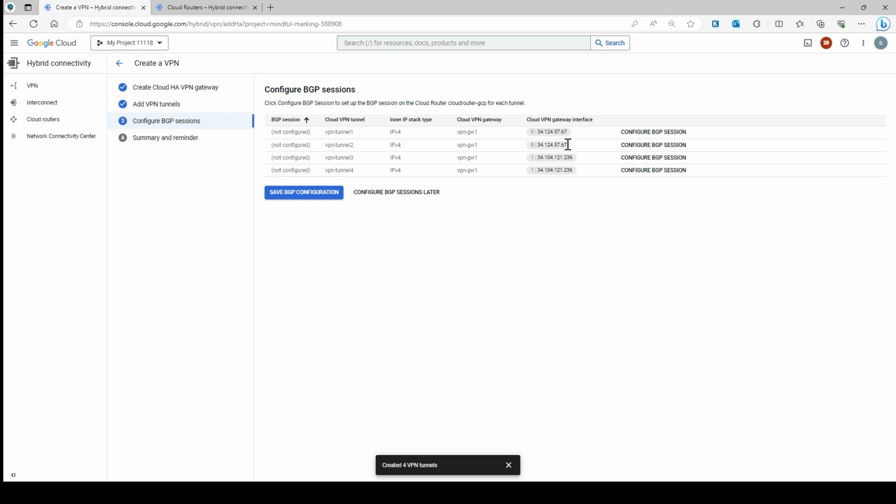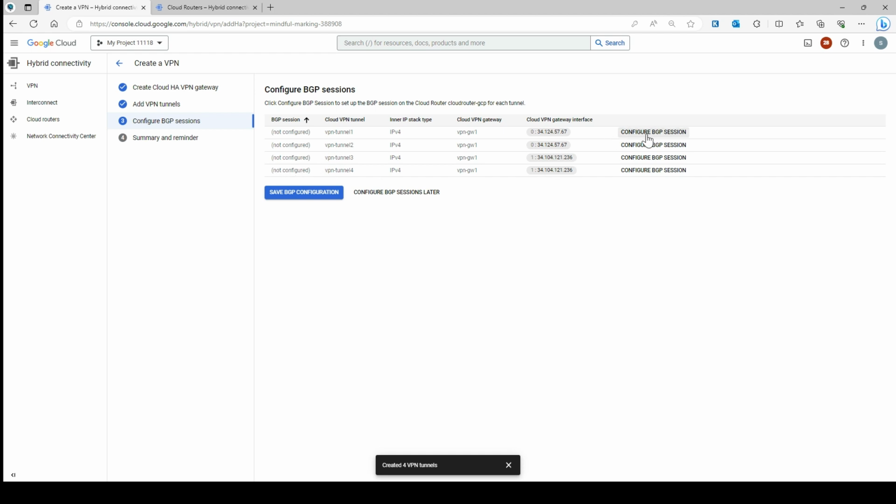As I said, the first two tunnels got interface 0 public IP, and the last two VPN tunnels got interface 1 public IP. But just carefully see that the BGP session is still not configured. So you have to configure the BGP session, right? The BGP session is required if you want to dynamically select the routing.